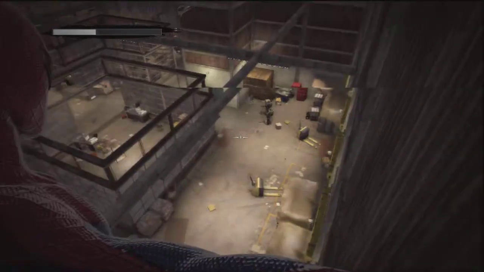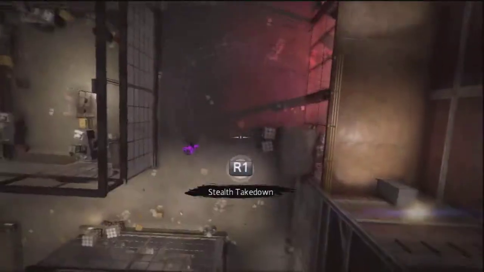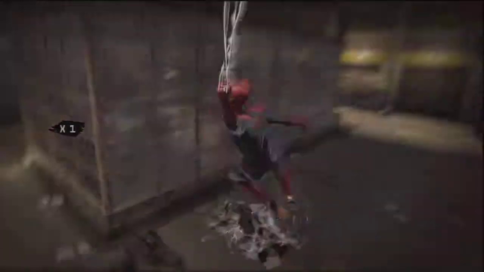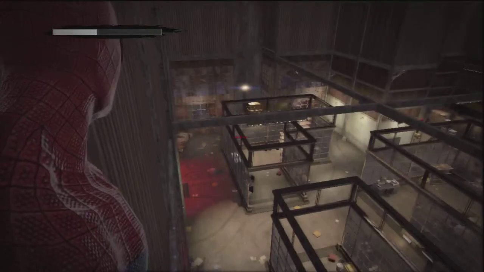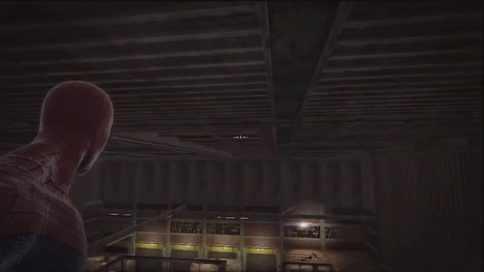Like, there'll be two guys right next to each other, and there'll be like four of those groups, I think, in this area. Depending on what you've upgraded so far on your Spider-Man suit, if you have the double thread upgraded all the way, that means when you go to stealth attack somebody, you can just grab two people and put them on the ceiling so the guards can't see them.